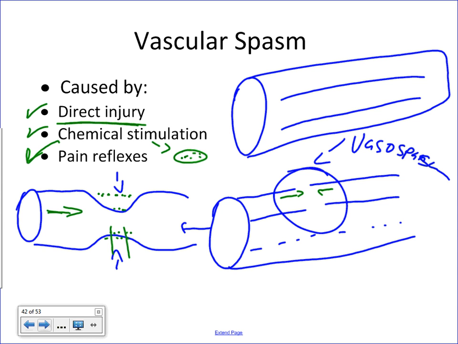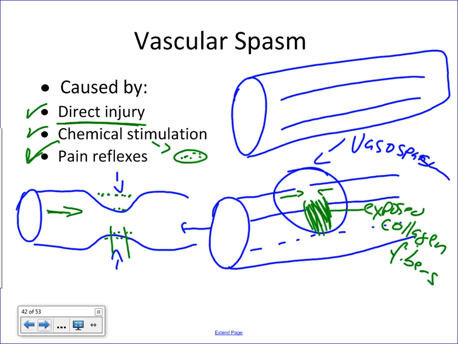Also, this is going to be important because when this vessel becomes damaged, now those endothelial cells are damaged. Remember, we said the endothelial cells are what produce those various chemicals and anticoagulants that prevent platelets from sticking to the walls of a vessel. Now, with the endothelial cells damaged and missing, what you're going to see is exposed collagen fibers, and those collagen fibers are going to project into the lumen of that vessel. Now there's something for platelets to stick to.